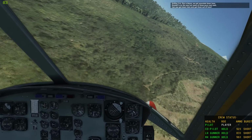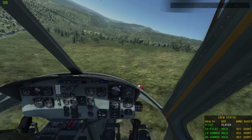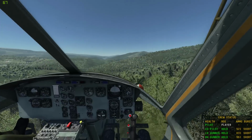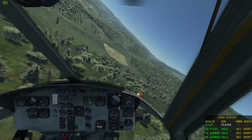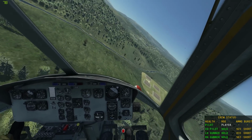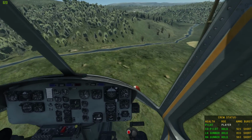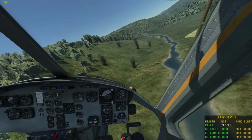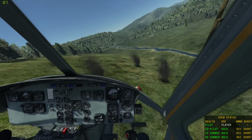Time seems to be of the essence, so I want to get down there pretty quickly, but as I've explained earlier, you have to be careful with a helicopter when descending, not to get into a vortex ring state and crash. Also, if you dive down too quickly, it can happen that you get too fast and get into a retreating blade stall. All things to consider when landing. Now I plan to descend past the outpost and then do a landing approach from the south, more or less, keeping an eye on my variometer, which tells me my rate of descent as well as my airspeed, to avoid the dangerous combination of a high rate of descent with no airspeed.